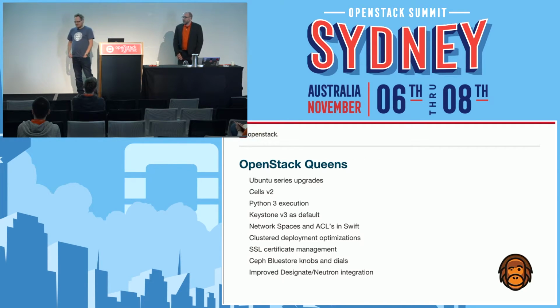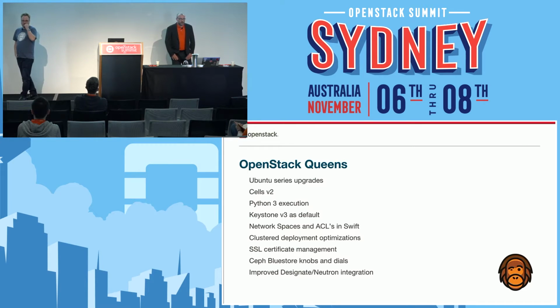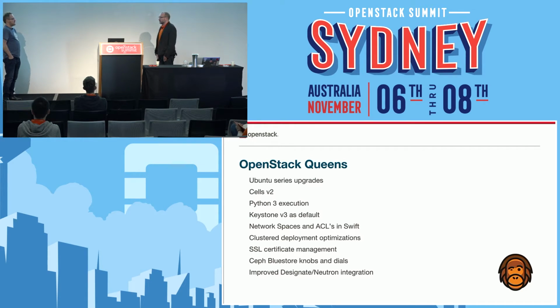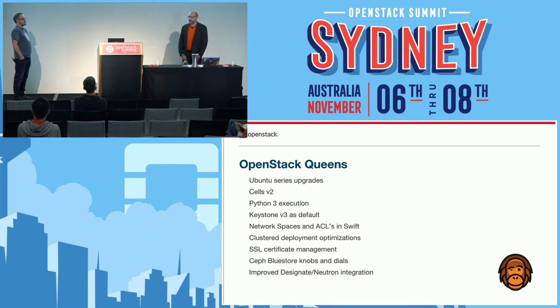Okay, so what have we got planned for Queens? Well, Ubuntu series upgrades is one of the big things, I think. This means going from LTS to LTS. If you're familiar with the Ubuntu Cloud Archive and how OpenStack is distributed on Ubuntu, essentially the Cloud Archive pockets are available at the latest LTS. So for Trusty, that was Icehouse all the way through Mitaka. But in order to get from Mitaka to Newton, Ocata, Pike, Queens, and later, you will have had to go to Xenial to do that. And there was a previous limitation in the Juju tooling that's overcome now.